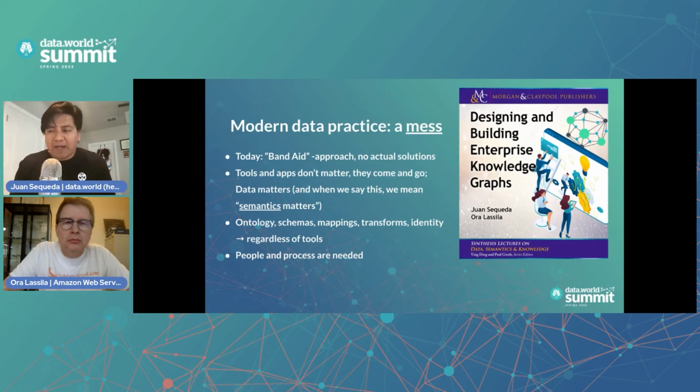Another aspect is identity. And I think this is another thing that we frankly don't really think about. How am I going to uniquely identify what is a customer, what is an order? Because at the end of the day, I want to start making these connections, these relationships between them. And the moment we start thinking about identity, we are bringing in these real world concepts. We're turning them into first class citizens, right? It's not just the dashboard. I can now start asking any types of questions around this because I know what this stuff actually means. It has an identity.